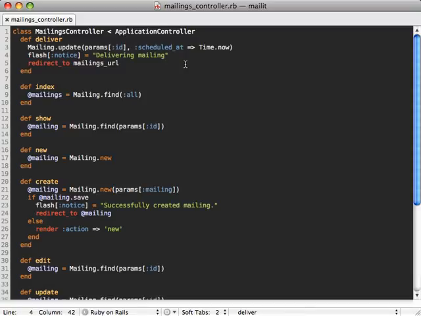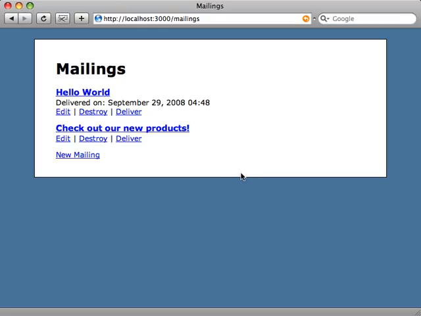So it's kind of up to you in your situation. I think for most applications, this is a satisfactory approach. If not, then you might want to look into one of the other background processing plugins. But considering the simplicity of writing your own little daemon here for these kinds of situations, I think it's a pretty nice solution.